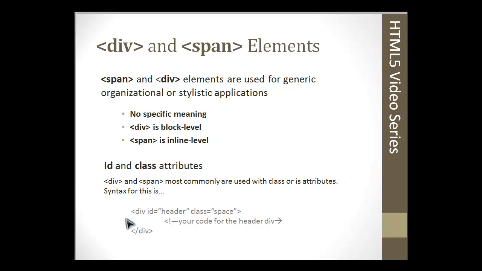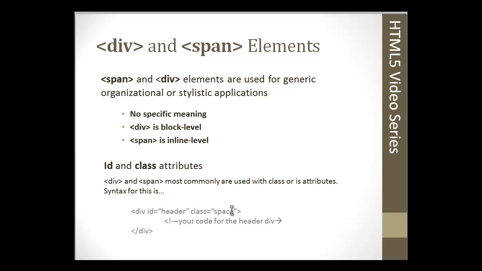So here I have an example of header and, of ID and class. We would have the header code here, which would be an H1 tag or whatever, maybe an image, and we would give a div an ID of header, so we could actually style it using that ID in the style sheet, which I'll show you on the next slide. And a div, or any element for that matter, can only have one ID. It can have many classes.